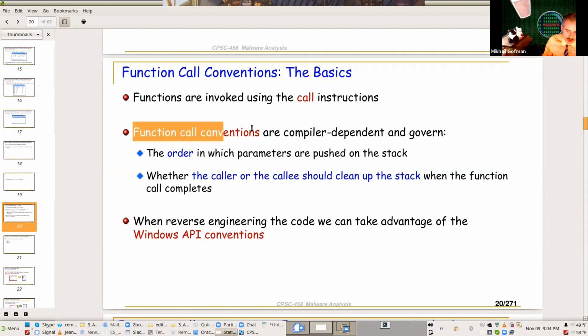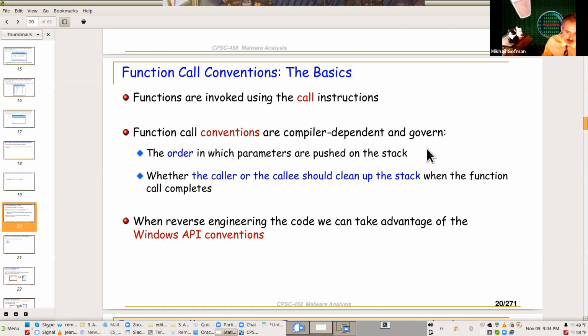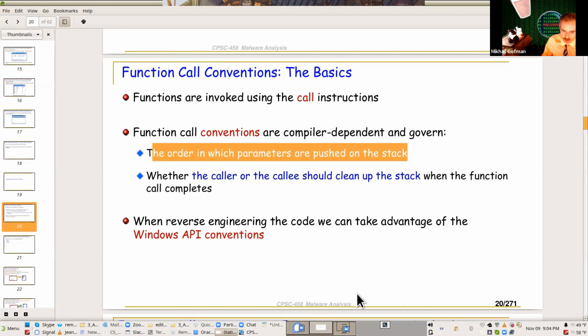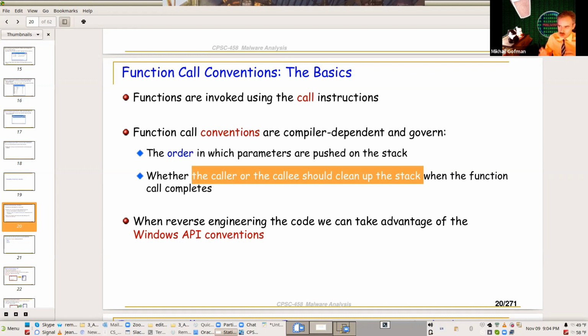Those are called function call conventions, and it will be determined by the compiler, depending on what functions you're calling. When we talk about function call conventions, we're talking about the order in which the parameters are pushed onto the stack, and whose job it is to clean up the parameters on the stack once the function has returned. In other words, should it be the caller function that cleans up the parameters which were passed to the callee, or should it be the callee that clears the parameter space?